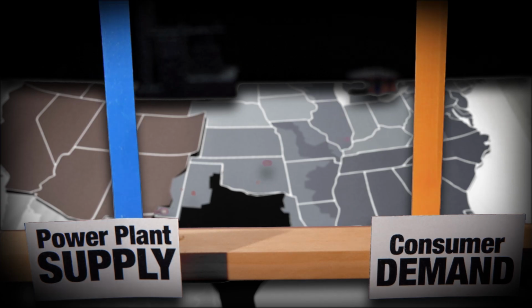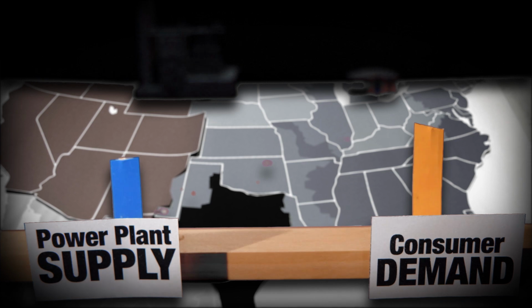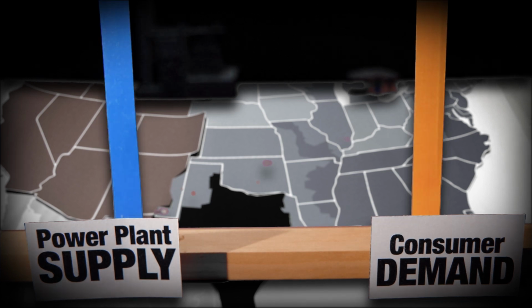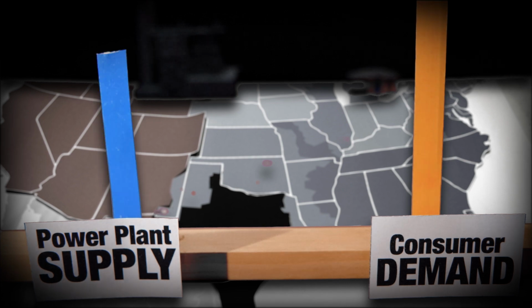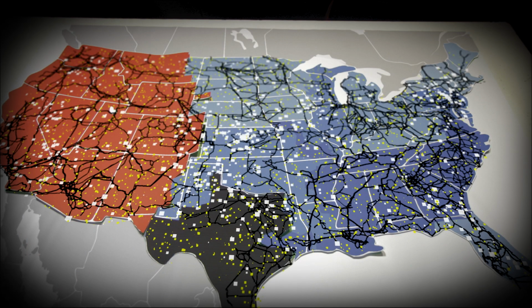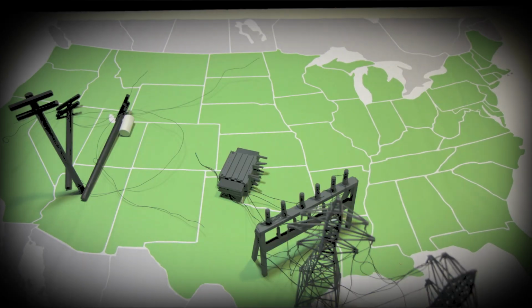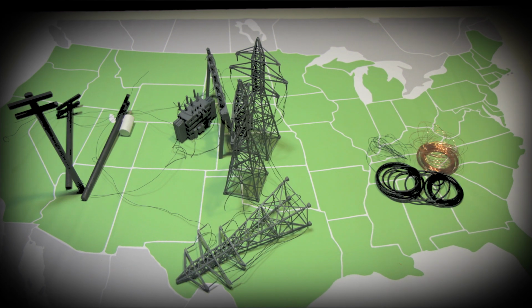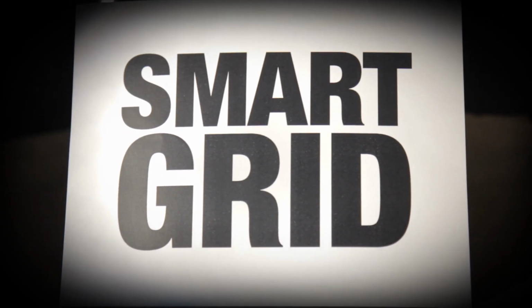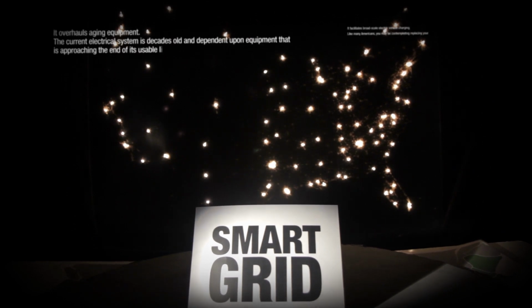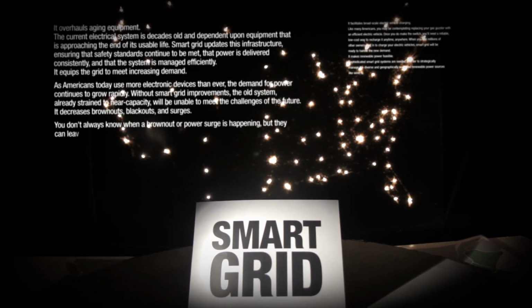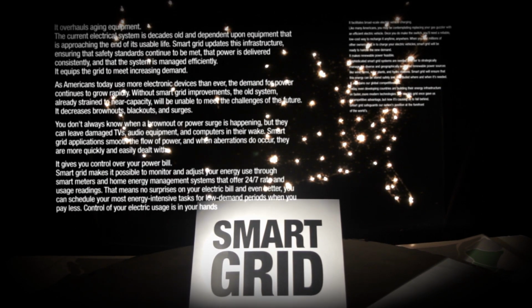Since the demand for electricity is changing all the time, and the power cannot be stored, the control centers are continually adjusting how much power is being generated and where it's being sent. But things could be better. For one, the actual physical infrastructure needs to be updated. A lot of the equipment is over 50 years old and requires constant fixing. Another improvement would be the much talked about smart grid. The smart grid is a fashionable term used to describe the power grid with improvements that would make the grid more efficient and more reliable.